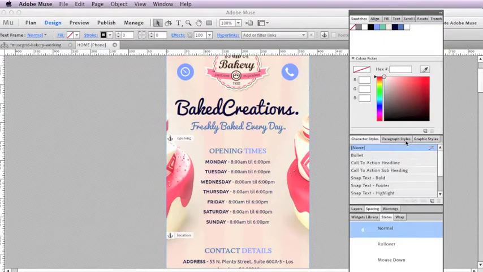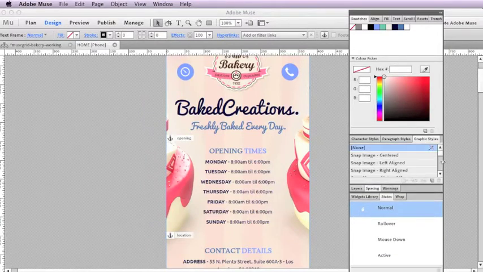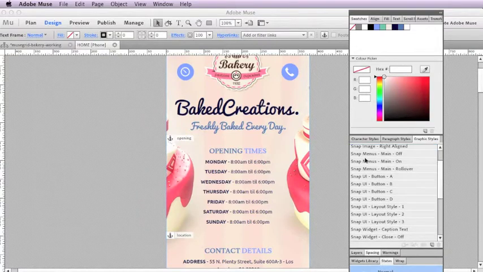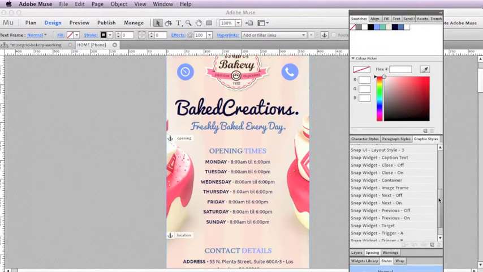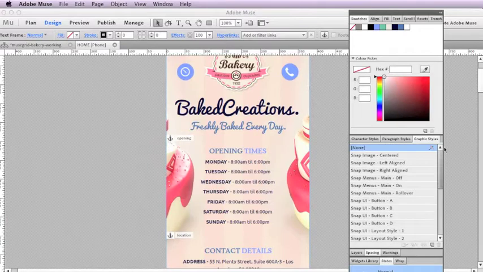We've also got our paragraph and character styles. We've updated all of our character styles in here, so they're very easy to follow, and the graphic styles as well. You can see anything to do with a menu is named as a menu here, the user interface, so the different button options and layout styles, and anything to do with widgets. So it's very easy to follow to modify our styles as well.